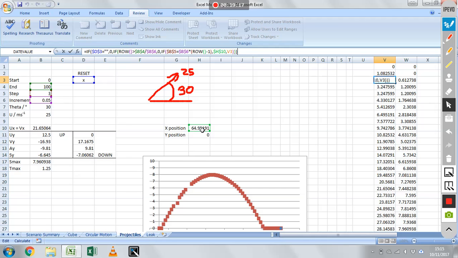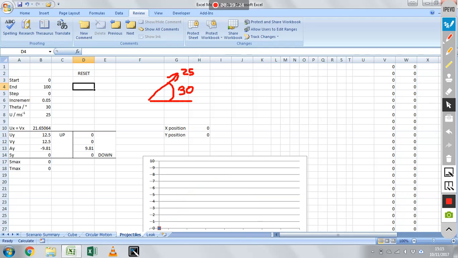So when I hit reset, let's do that. Oops. When I hit reset and I start calculating, you can see that the X position currently is 3.25, the Y position 1.2. If I hit calculate, I don't know why it stored it twice, but it stores the X position and the Y position from the previous time step. So now we've got 4.33 and 1.76. If I hit calculate, it stores 4.33 and 1.76.